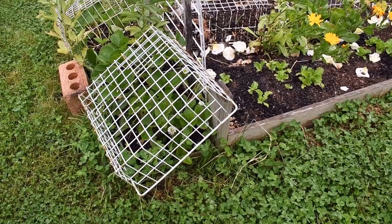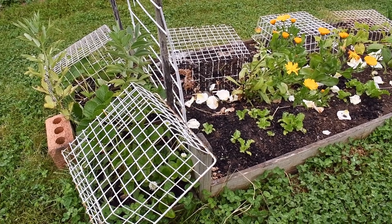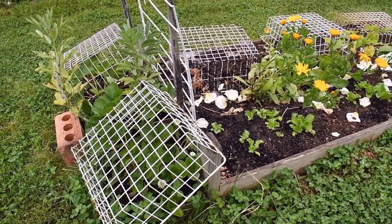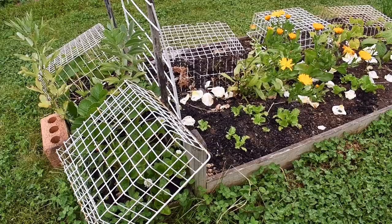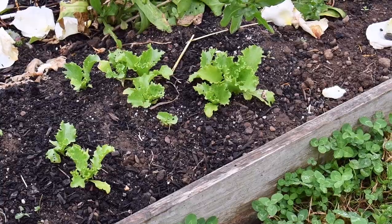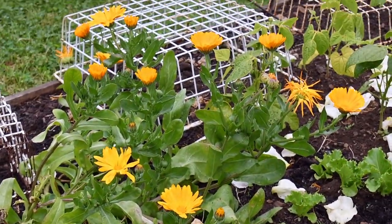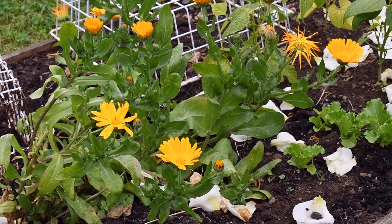More strawberries. These little cages are wonderful for keeping the blackbirds off — we don't get a lot of them here fortunately, but they are a pest as far as helping themselves to things. I have lettuces coming on. The calendula gets a bit carried away self-sowing, so you have to keep that in check.